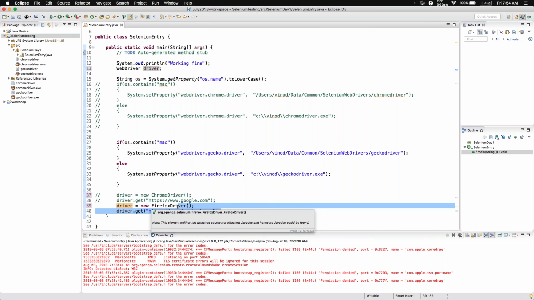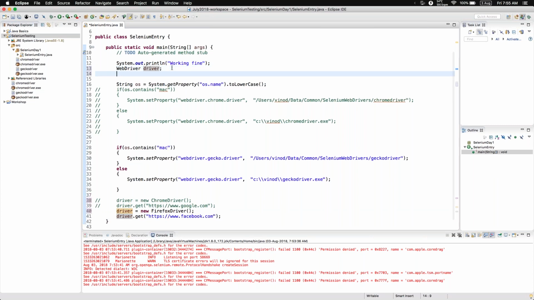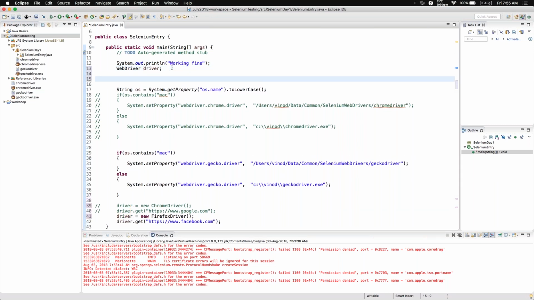Same code. Vinod, can you show me? You know how to do a scanner input, right? Yeah. Okay, get the scanner input. I'll just do string input.